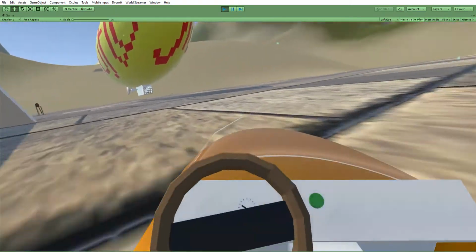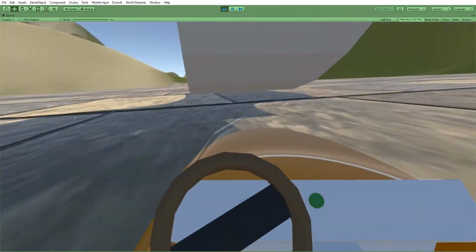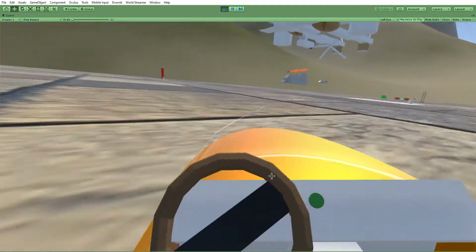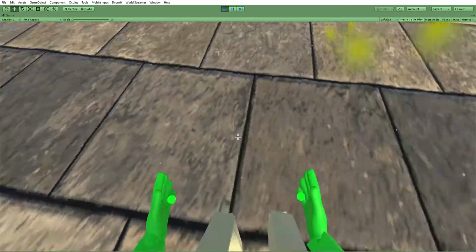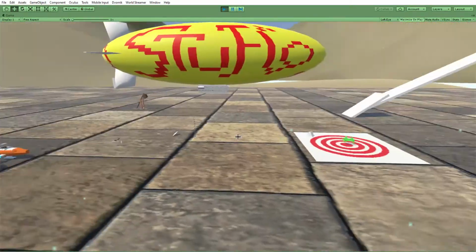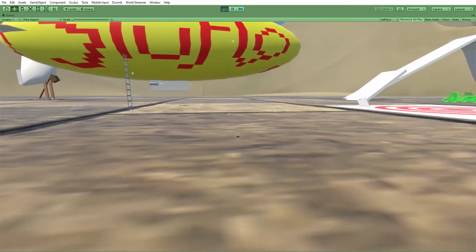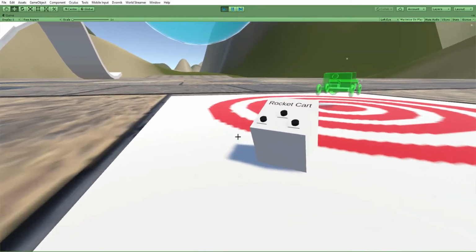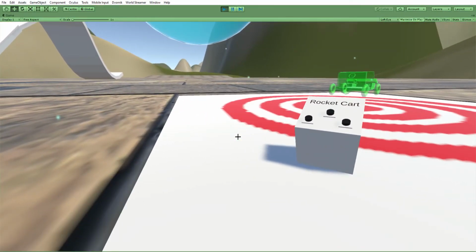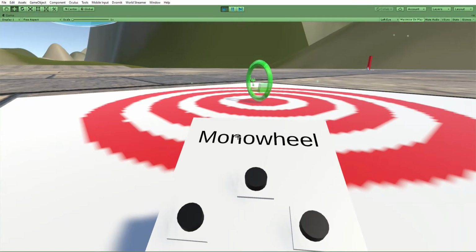So let's cruise around, and this isn't even what I wanted to show you. Here, I'm gonna hop out of this. Ooh. So there was an issue when getting out of a seat. It would behave in a very not dependable way. So I seem to have solved that. So happy to report that.